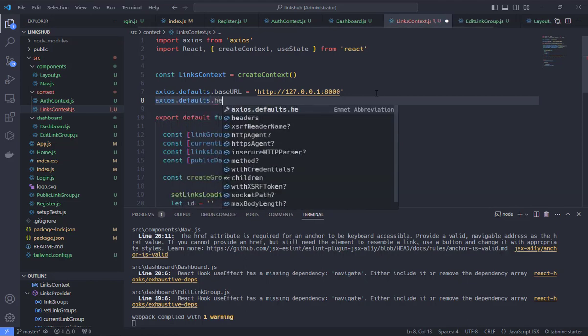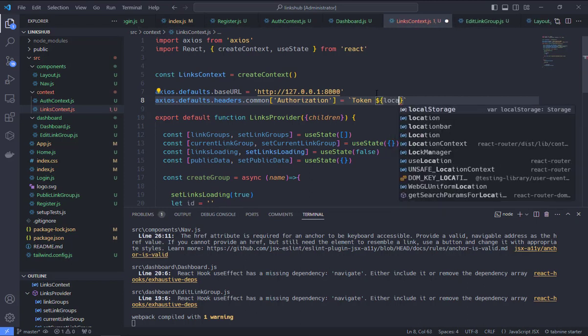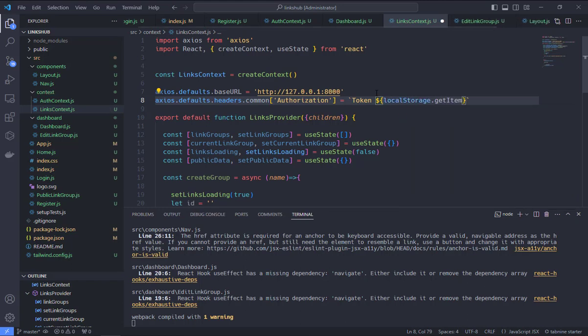Defaults, headers, common, authorization equal to token, and the token is from localStorage.getItem auth token.